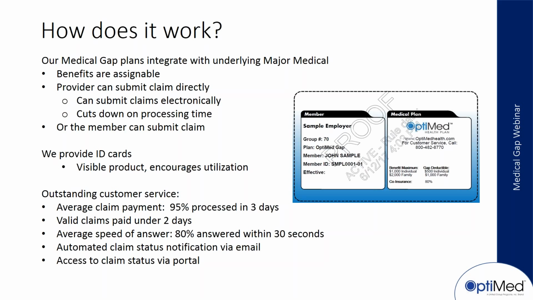They hand in their card, the provider bills us, we pay the provider. It's easy. Now, obviously, like I said, there are ones that the provider doesn't bill to us. So they can go to our website, optimedhealth.com, go to member services, click on our claim form, and actually upload their EOB, because we need your explanation of benefits. Because again, we're not a fixed indemnity product. We're not paying $1,000 towards an outpatient service like a strep throat test that costs $10.